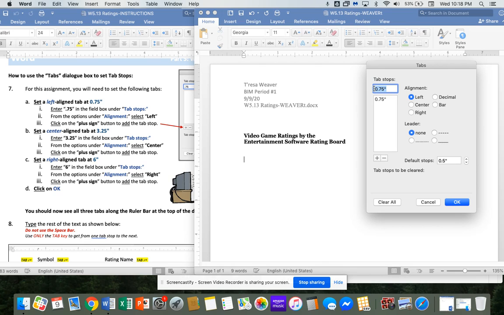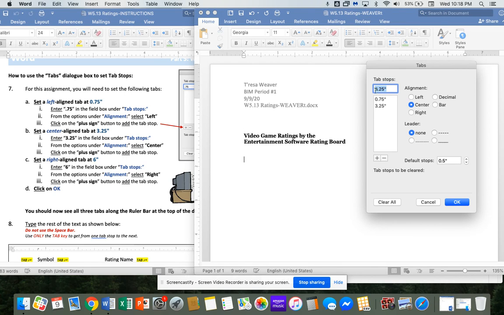So think of this field as what we're getting, and this box here is what we've got. So the next one we need to get is 3.25, and I'm just going to type that in. Please notice that the tab stop at 3.25 is center aligned, so that means we need to come to this dot and click it. So we have where it is and what it is, and we hit plus. So this is what we've got.